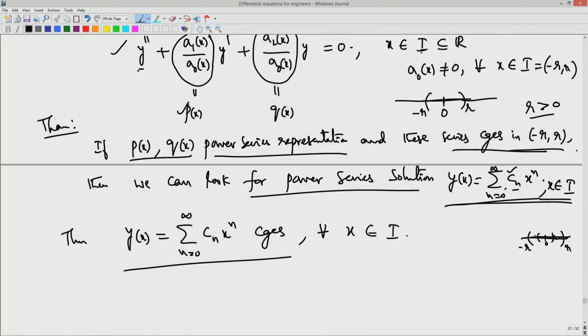So, you can close this interval. For every closed interval you consider in this, the series actually converges uniformly, because a power series has uniform convergence, you can show that. Once you have absolute convergence on a closed interval, the convergence becomes uniform convergence. Okay. That is the advantage. That is from calculus, I am assuming that if your power series is converging on a closed interval, then it is converging uniformly. Once you have uniform convergence, you can just differentiate. Y dash will be the derivative of this series, that is term by term differentiation, which you can substitute and get your Cn's. Okay.